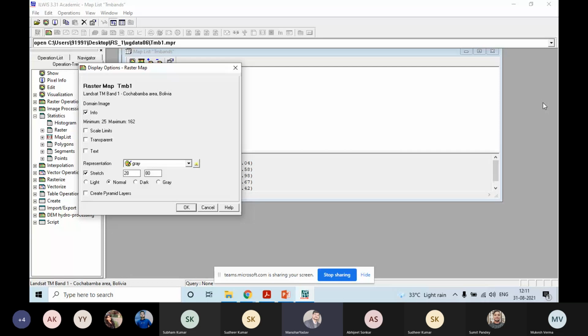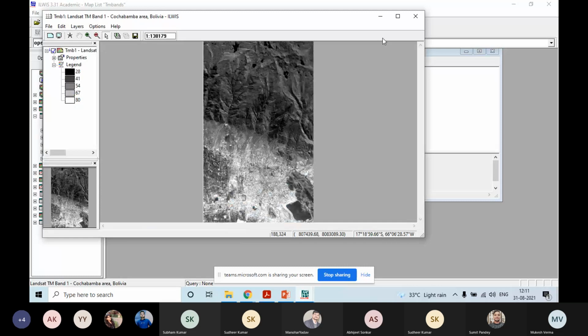Now click on OK button, Mukesh. Okay. Now this is the grayscale image for that particular site from where this image is collected. Now Mukesh, perform one more step. This color image.